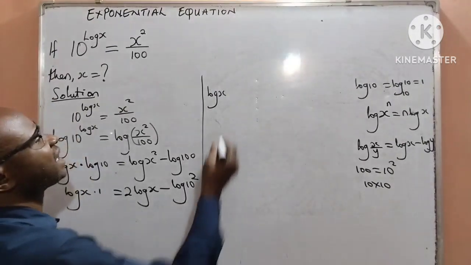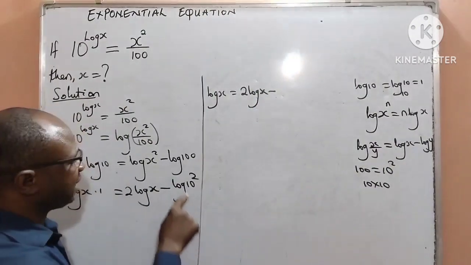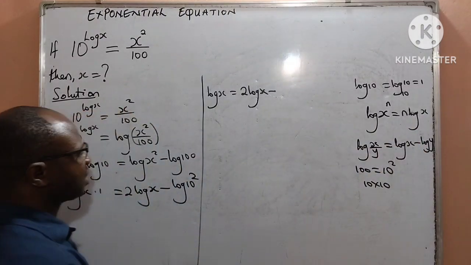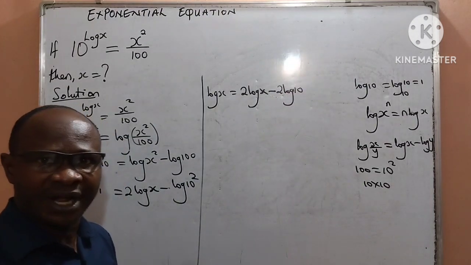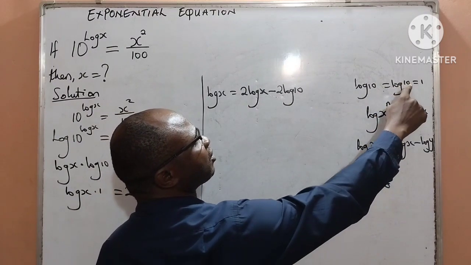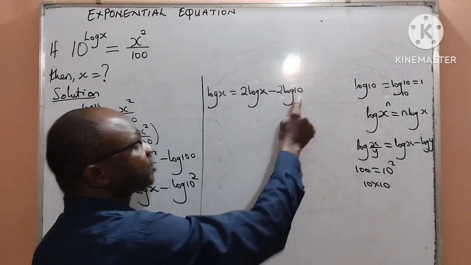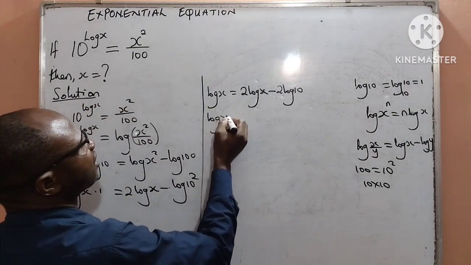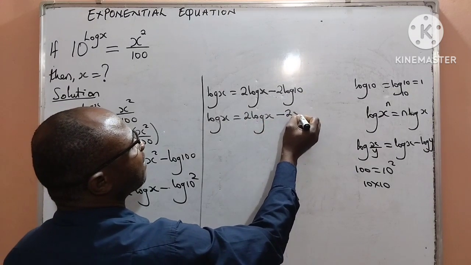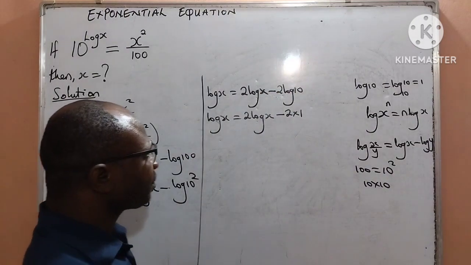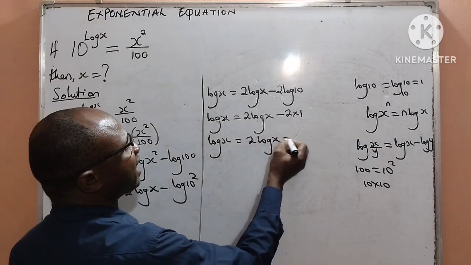And by the right hand side, I will have it written 2 the logarithm of x minus, I will still apply the power law, so the 2 will come to the front to become 2 the logarithm of 10. But we have already concluded that the log of 10 is the same thing as the log of 10 base 10, which is equal to 1. Therefore, I can now write it as the logarithm of x equal to 2 the log of x minus 2 multiplied by 1. That is, log 10 is 1. This will now give us the logarithm of x equal to 2 the logarithm of x minus 2.